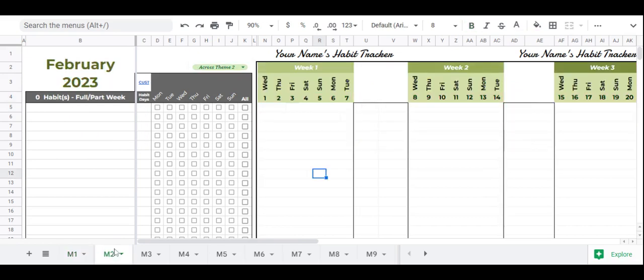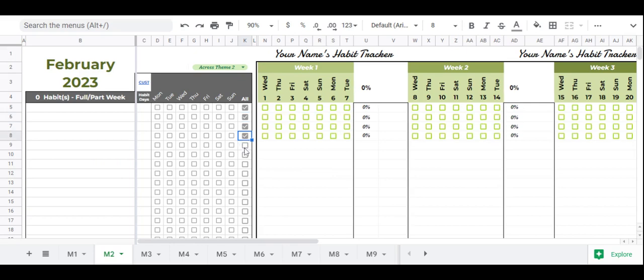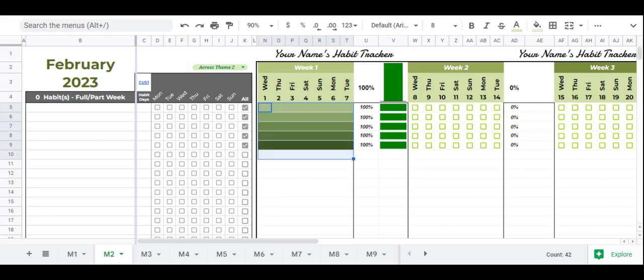If you have a look at the green one, we do all, and we just highlight that, or tick the tick boxes. You can see the different shades there of the green as well.